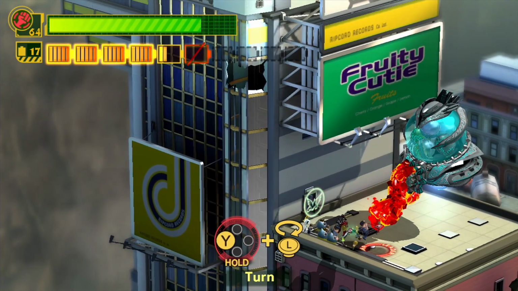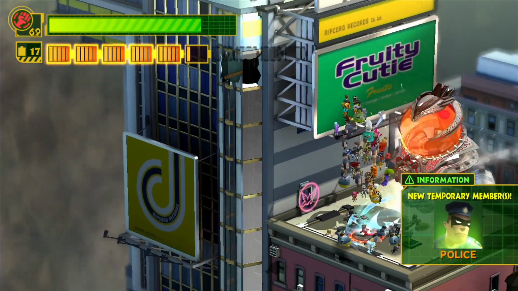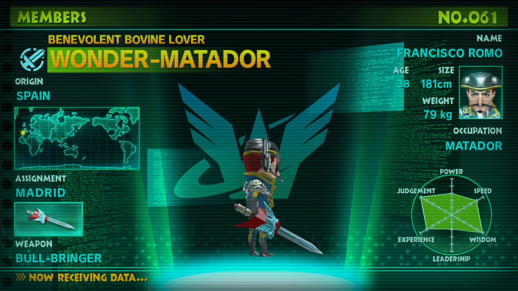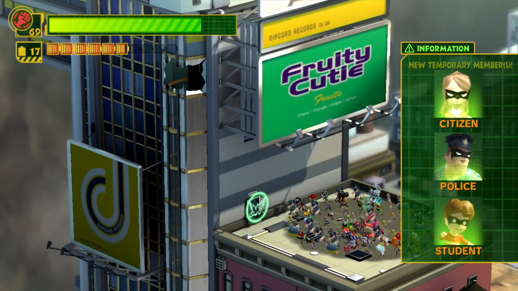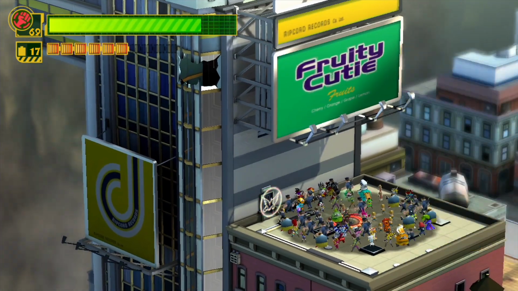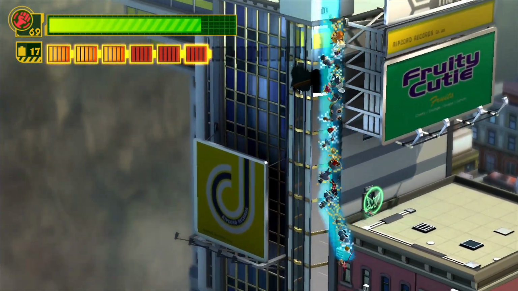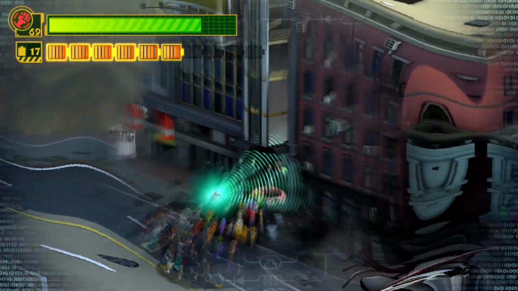And then after you get the fist, you can essentially twist this knob, and that is going to free the people that are inside it. And it automatically adds them to your team as well. It looks like we found a hero. Wonder Matador. Every now and then you will find new heroes that will add on to your team, and I believe that eventually some of those heroes you will be able to perform different moves with them. Now it doesn't look like we can make a ladder here, so we'll probably have to jump back down and make another elevator. So let's go ahead and do that.